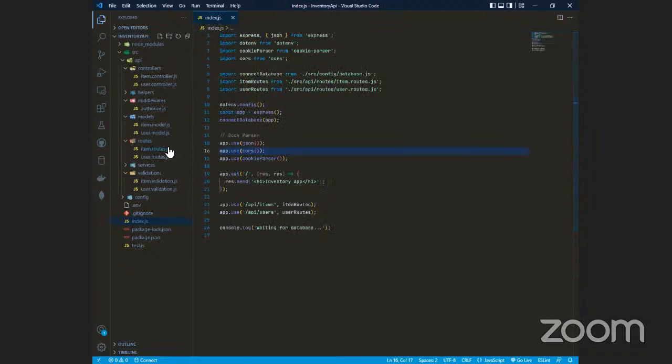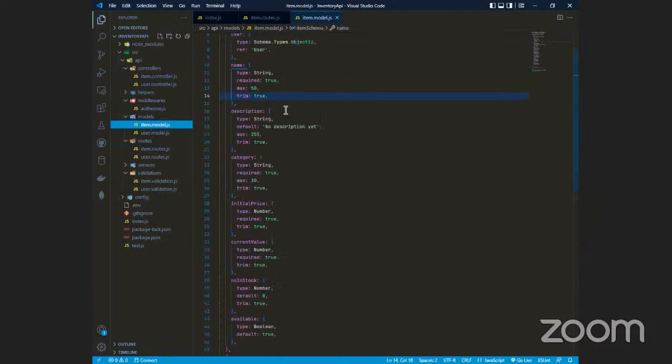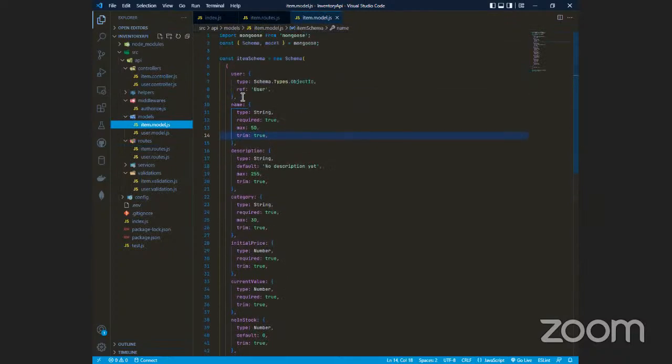We used it here in the items route, and here, for instance, if you want to create an item, you say only a user who has been logged in can create an item. And there are many reasons why you can do this. For one reason, you want to store the user, for example, let's look at how we modified the item model. We modified the item model, saying that you want to store the user information as part of a new item you create.